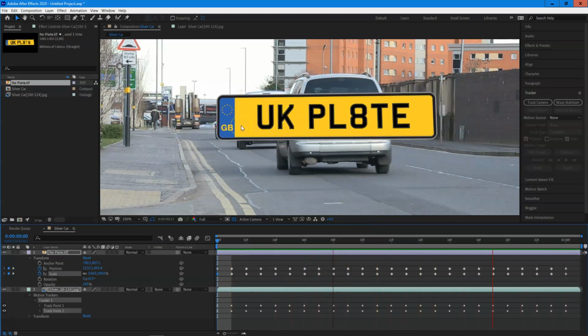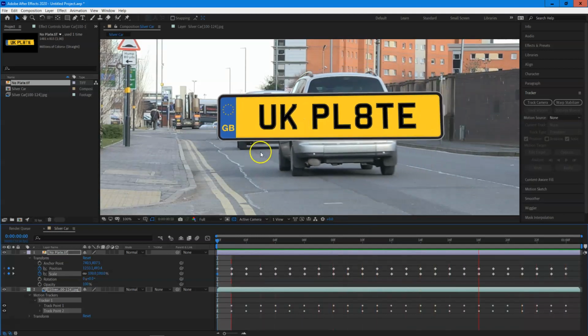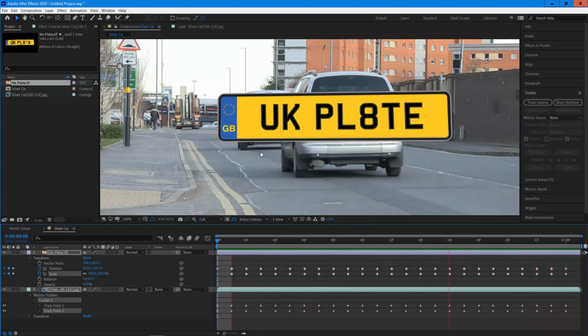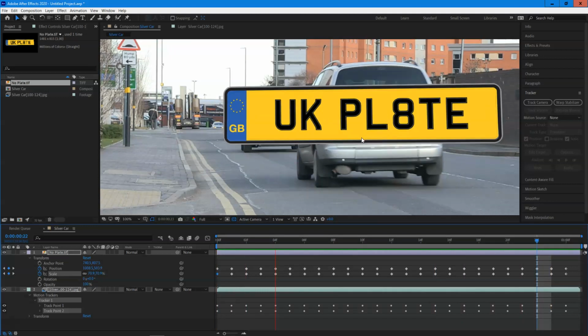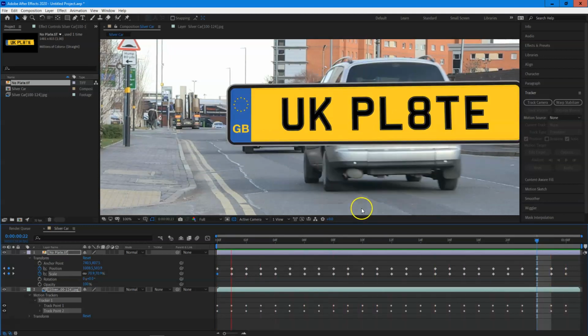There is a slight wobble there. I can see that now. So I might have to go back in and tweak that. But for now, I'm going to just continue with this tutorial. So you can see it's applied it, but now I need to change the scale of this number plate because it's obviously way too big. This is not what I intended. Okay, so now I'm going to have to adjust that.